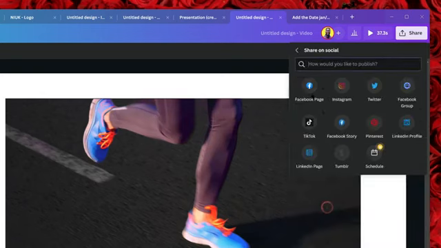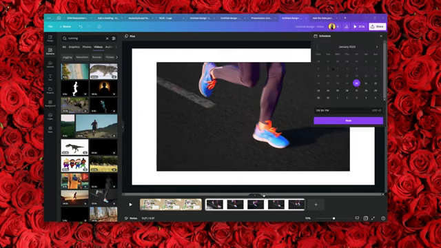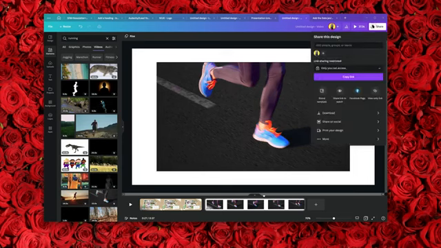And if you want to, you can share on social. What that means is you can connect any of your accounts from your Facebook to your Twitter to your Instagram. You can connect them to your Canva and it will post directly there. You can also schedule your post. So if you schedule here and you select the time you want it, you can select the channel you want to post to, and it's going to automatically post on your behalf as at when due.